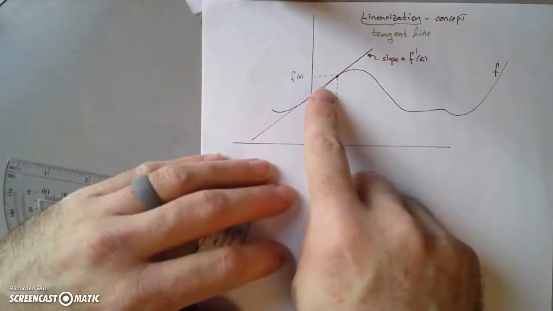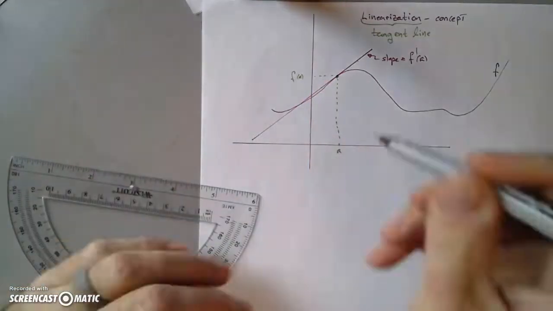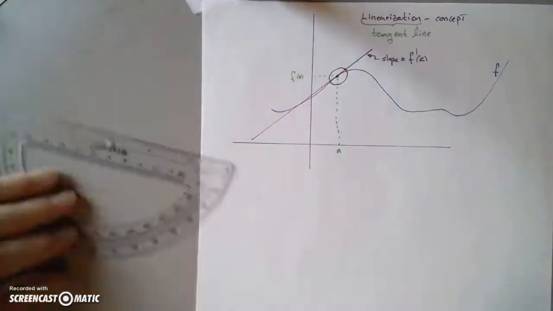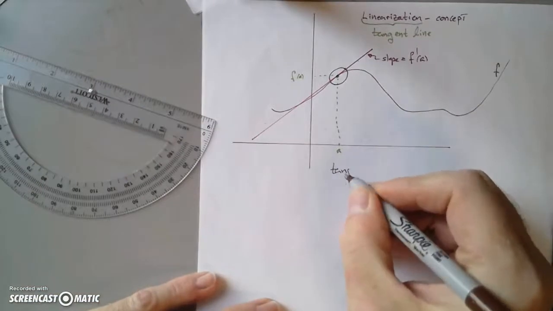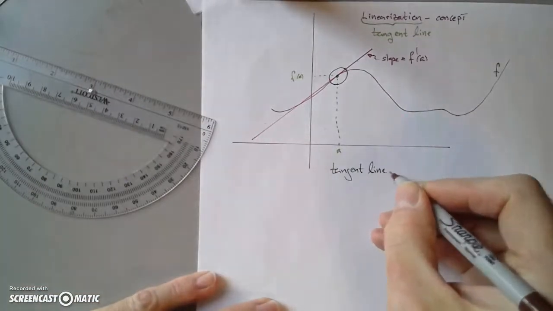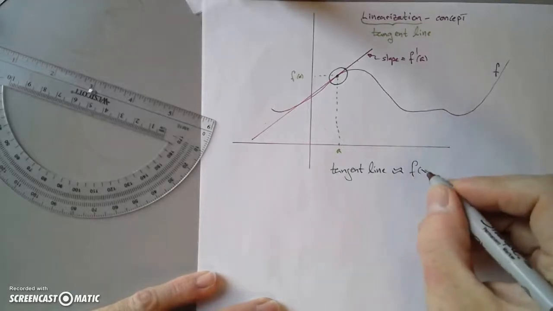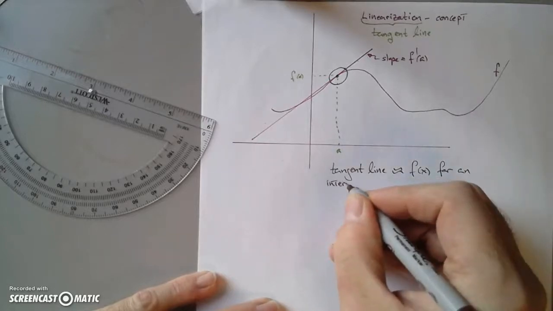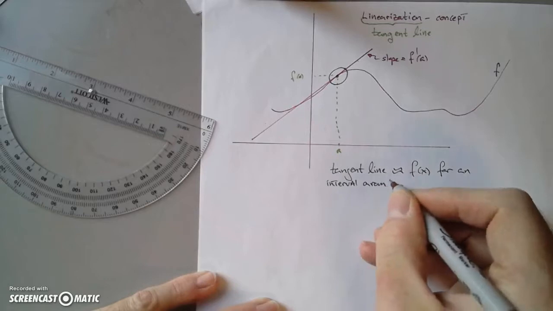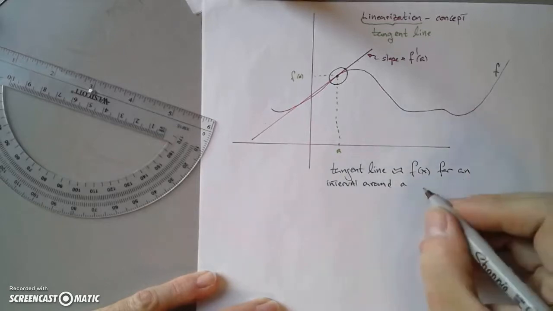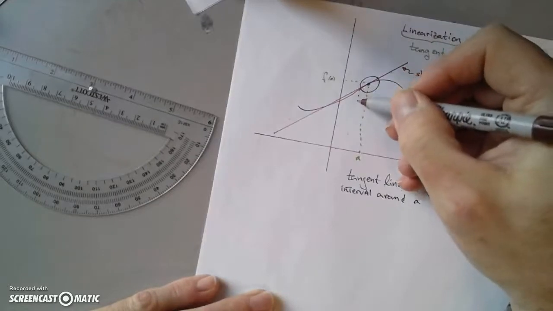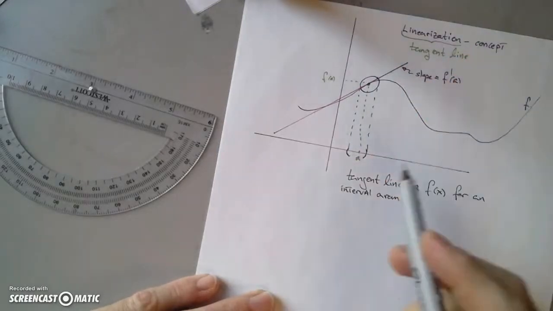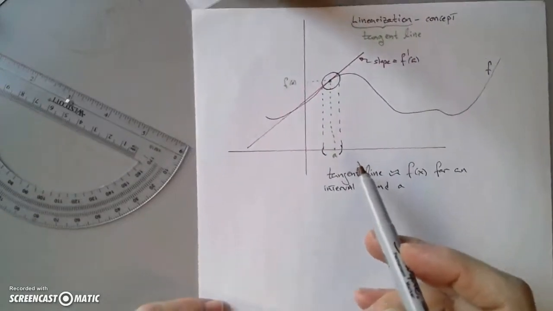Now if you look in here, this line does a pretty good job for a certain chunk of the curve of approximating it. And that's the real idea. The tangent line is approximately equal to f of x for an interval around A. So you can imagine in this picture, not being very rigorous, that there's some collection of numbers for which this makes sense to do.